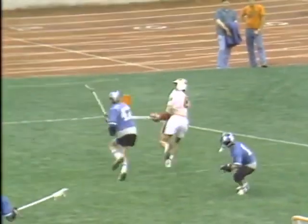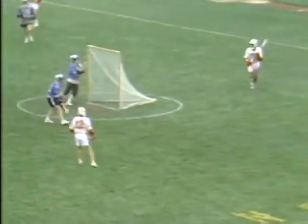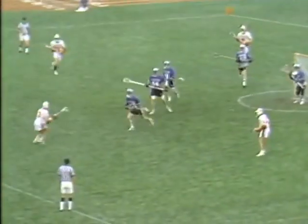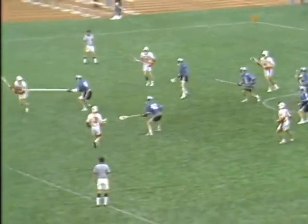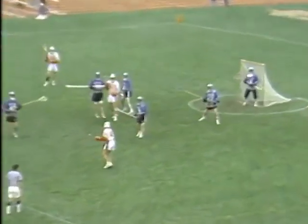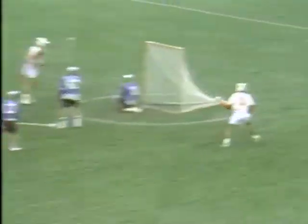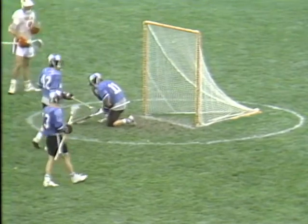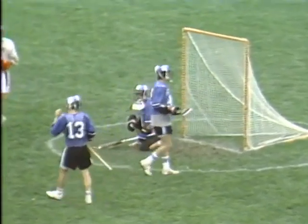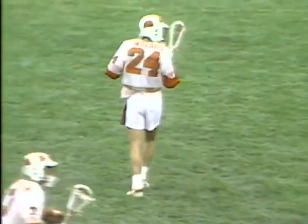Here's Moscow. And Kesenich, the goalie, will race back to his cage. It's open right now. Hanley behind the net. Feeds in front. And now Thurston. Over to Bullen. Here's the shot, and it's wide. Good shot. He was wide on the perimeter of the goal, which means possession will stay with Hopkins. That's a good selection by Brian.